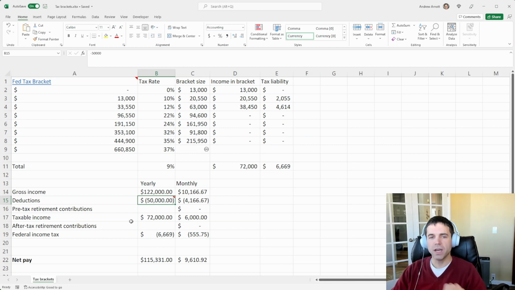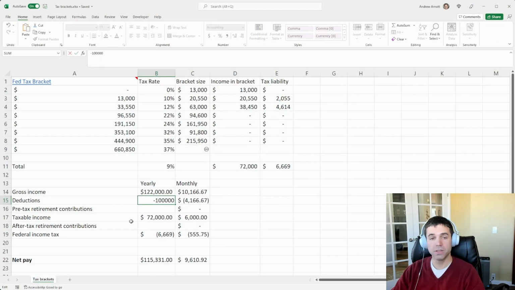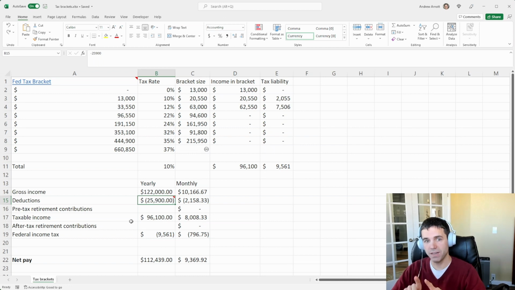Now, if you did that every other year instead, then on the years that you itemize, you get $100,000 deducted. It's easy, right? 50,000 plus 50,000, you get 100,000. But what do you get on the other years? You get 25,900 off because you can take the standard deduction. Now, over the course of 2 years, you have deducted $125,000 from your taxable income, whereas otherwise you would have just gotten 100,000. So you get $25,000 more tax-free by doing this.